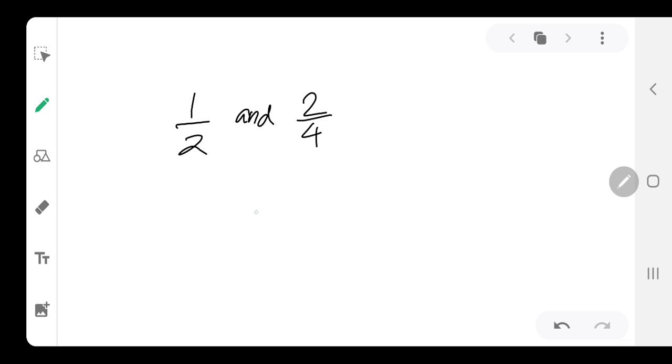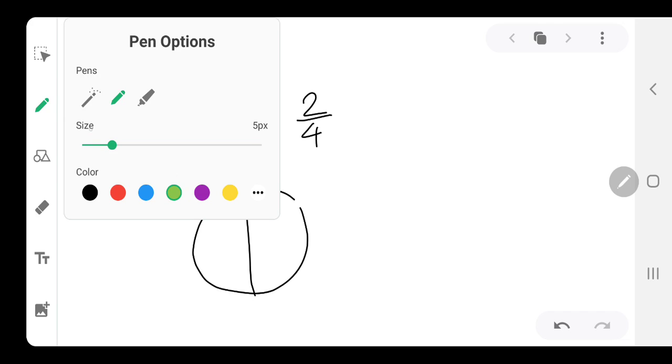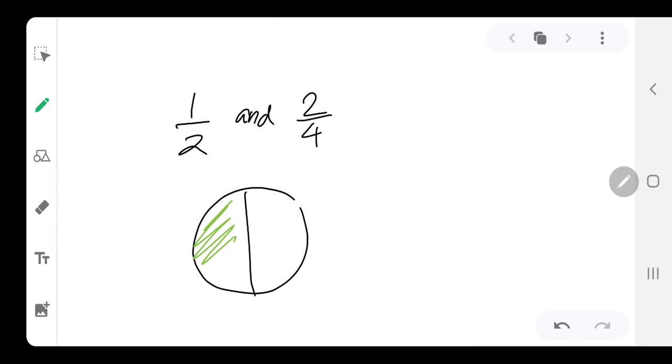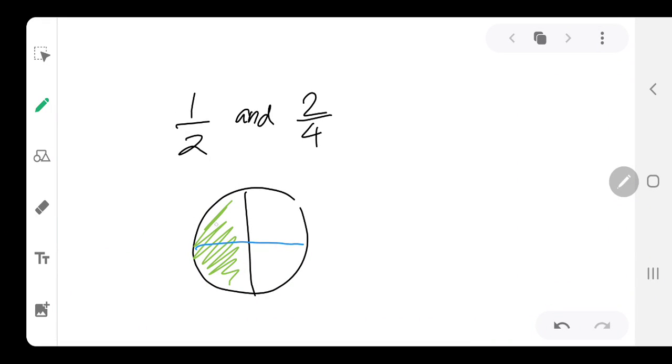All right, and this is something that's easy for you. And what quantity is that? Well, if we take a pie and divide it by 1/2, and we represent this half of the pie, then half of the pie is the colored region. That is 1/2 of that pie. And if we divide the pie into fourths, 2/4 of that pie is the same region, the same area as 1/2 of that pie. So we say that both of these quantities are equivalent. 1/2 is the same thing as, or is equal to, 2/4.